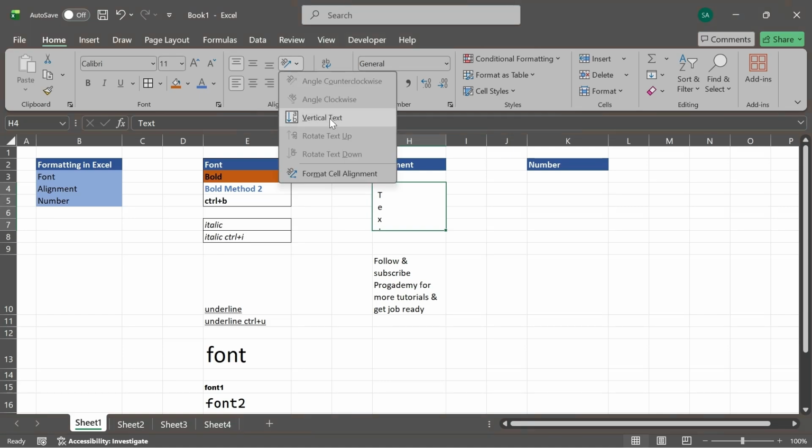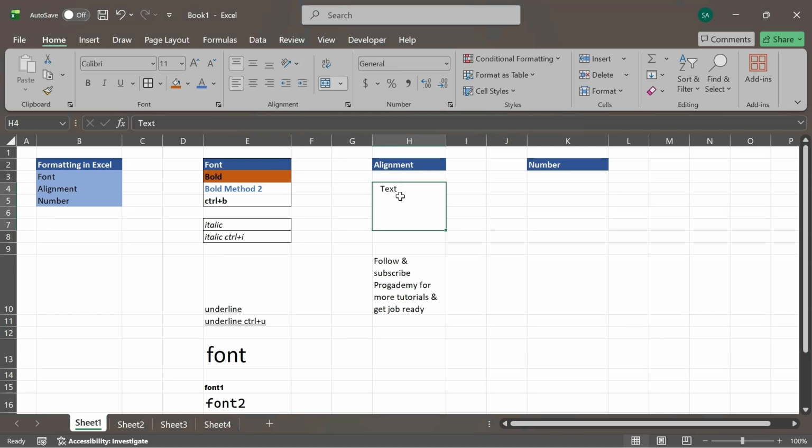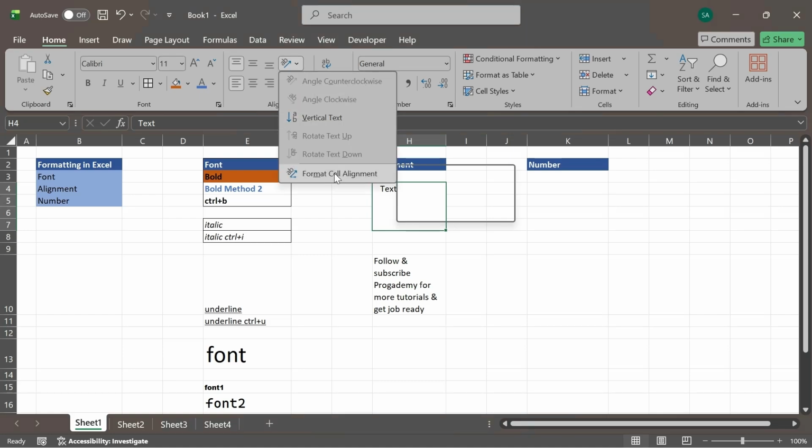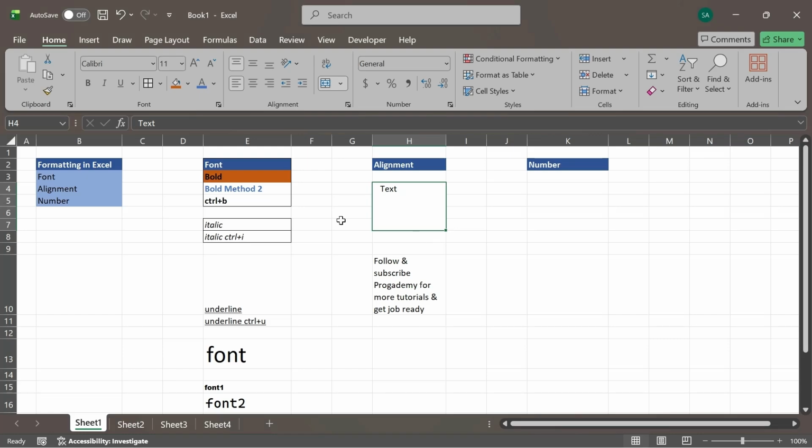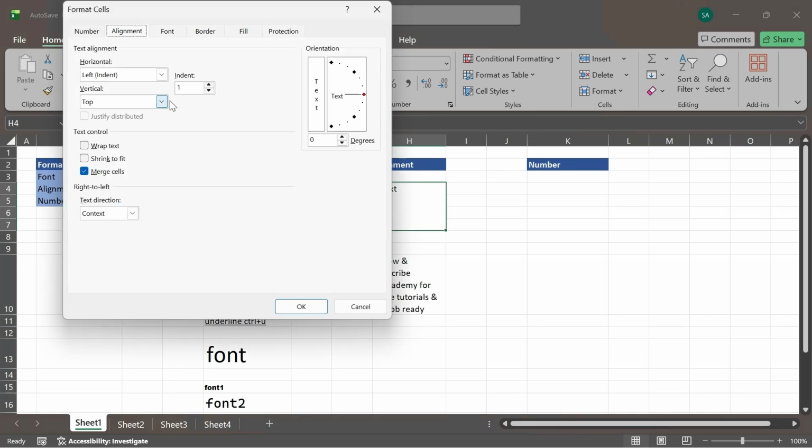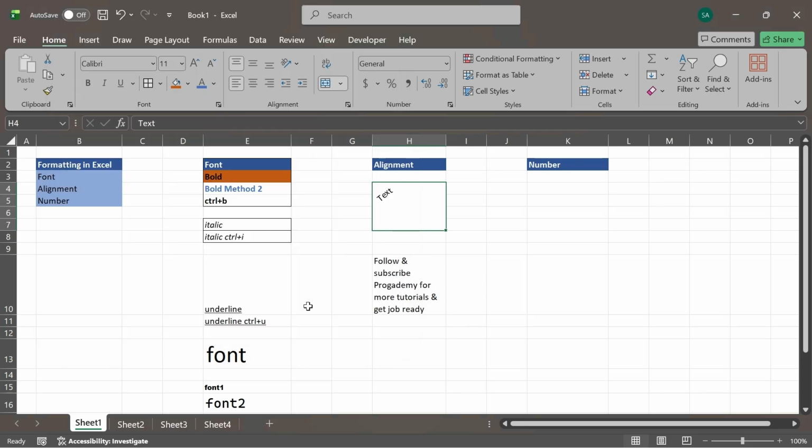Then if you again click on it, it will convert it into original value. Now if you go to format cell alignment, you will be able to see some alignment. Then you will be able to give some degree here, let's say 40, and if I click on OK, then it will be changed to 40-degree slanting way.